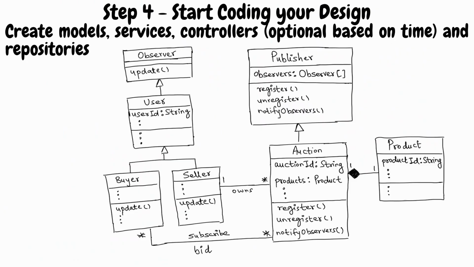In an interview, it can happen that you don't have that much time to create a class diagram and you have to start with the coding of your system. Then just try to create a very rough class diagram, or if you have visualized the class diagram in your mind, you can skip this. Once you have identified all your core classes, start with coding. The very first thing which we should code are models. Models are nothing but the core classes which we identified.